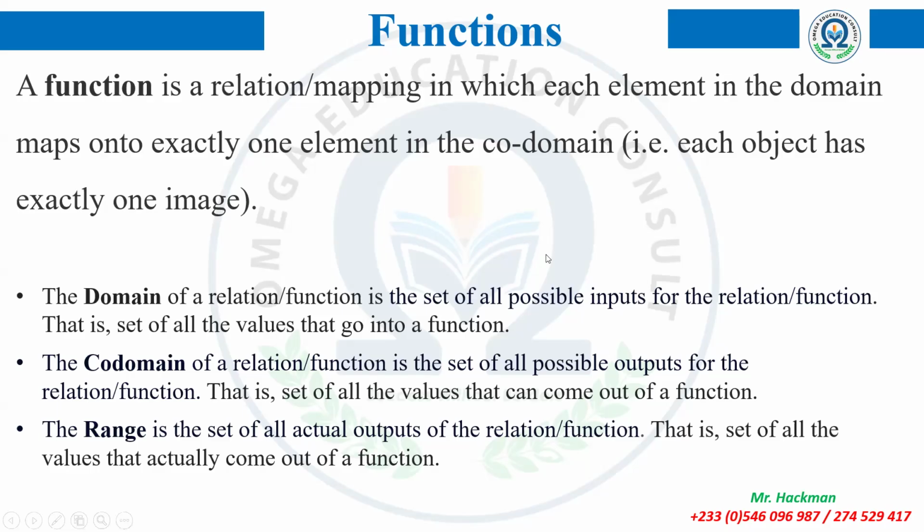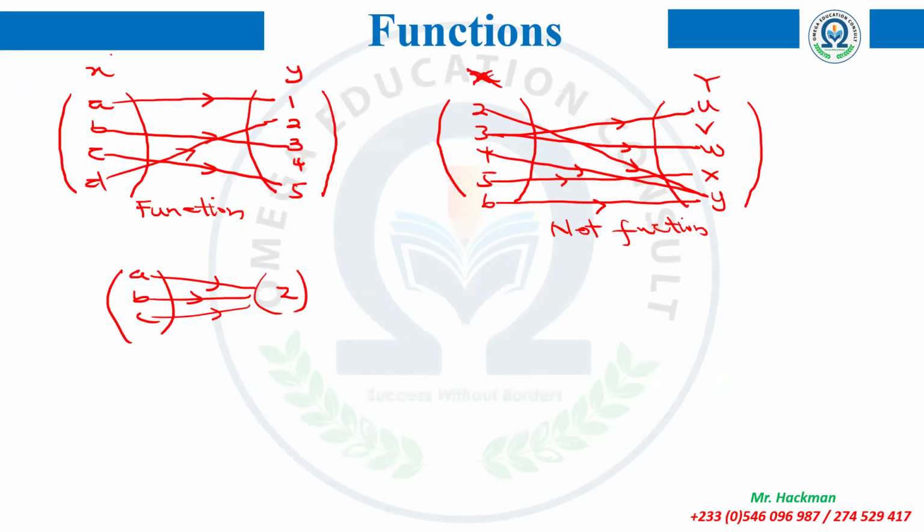So if you look at what we did, if you look at this carefully, the first one, let me call this maybe one. The domain of what we have, the mapping or the relation, in this case also a function, will be equal to... the domain is a set, so we are going to list our elements. And we said you can see that this will be the input elements. Do you agree? Because we said the domain will be the set of all inputs. So it will be A, B, C. It will be the set made up of the elements A, B, C. So that is the domain.